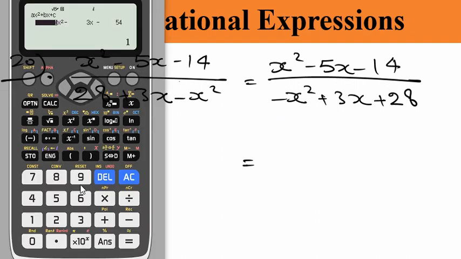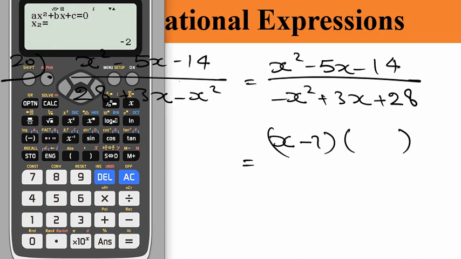Okay, for the numerator we had 1, negative 5, negative 14. So this is the mistake I made. Now this is 7, right? So that will give you negative 7. I think in the denominator I did not change the sign. So correcting it, that will give you x plus 2.